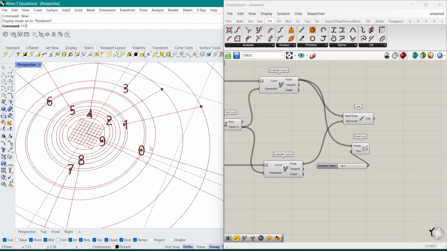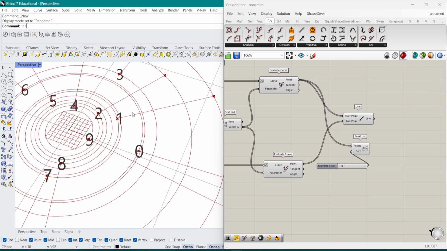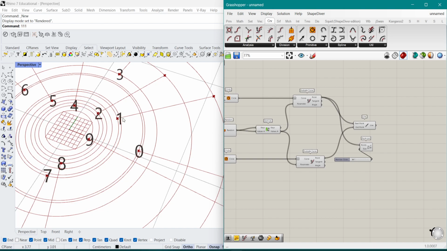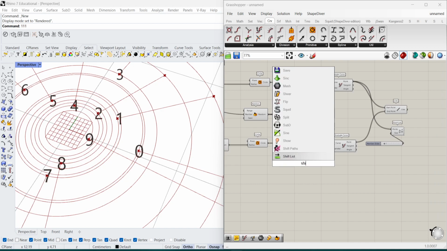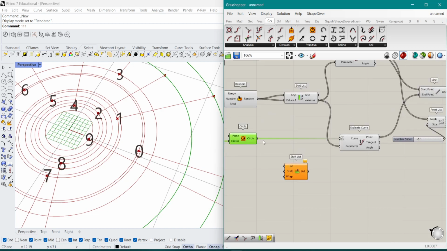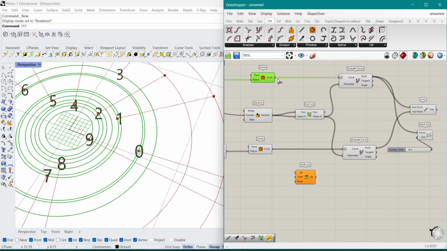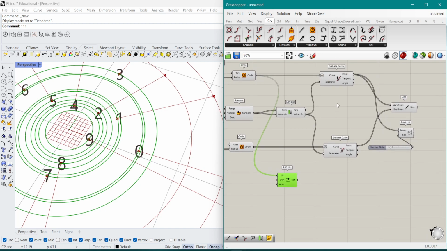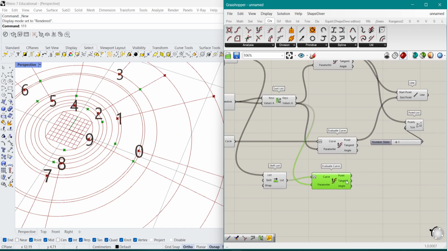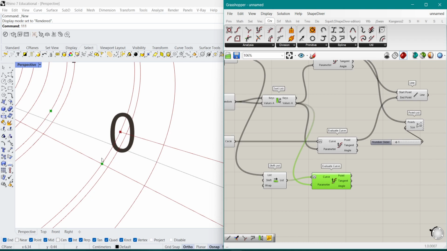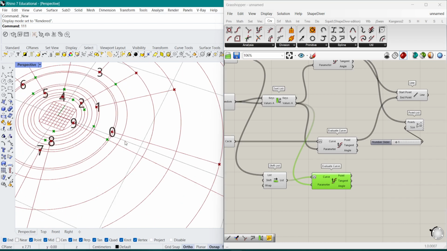Now, like we said, I want to shift the list and take the second part of it. So I'm going to use the shift list command here. And I'm going to first of all use it here. It might be the other way around. Let's see if this will work out. And then also use the command here and put the curve in there. And as you see, we have our curve very nicely on that other point.